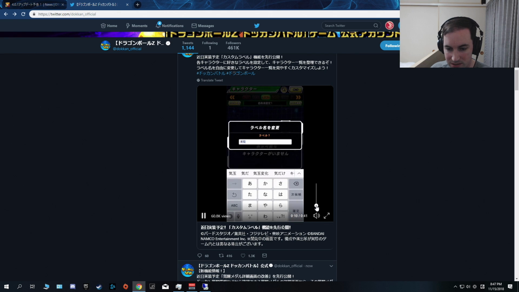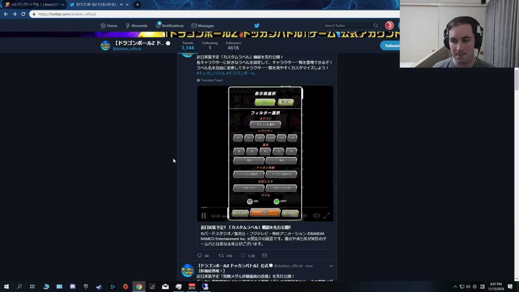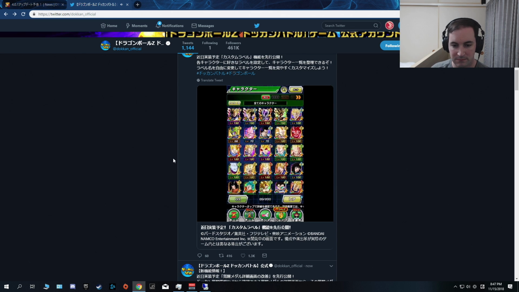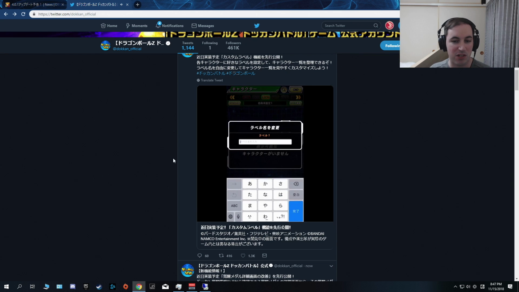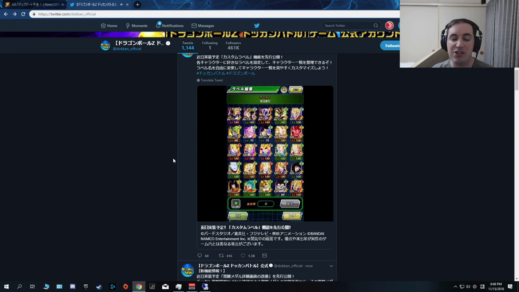Okay, so let's go here and we'll back it up. Okay, so switch it over. Here's the first label. It's going to label it as orb changers. That's the kanji right there for orb changers. Okay, and then you can add characters.